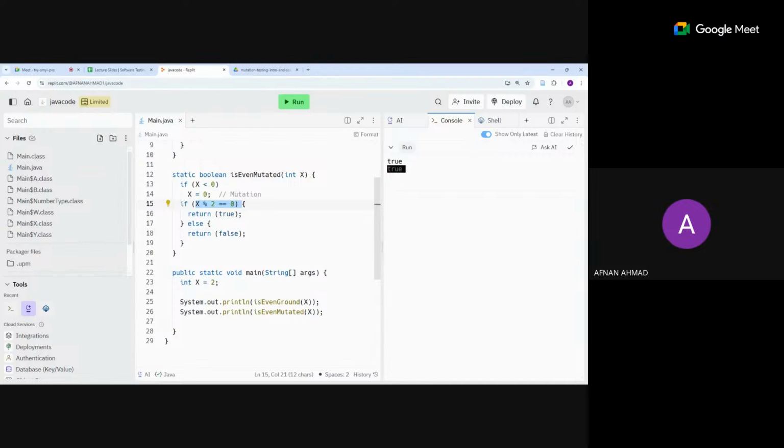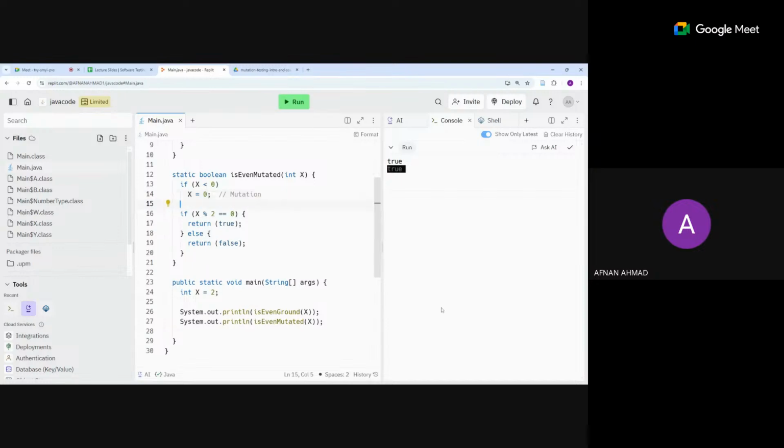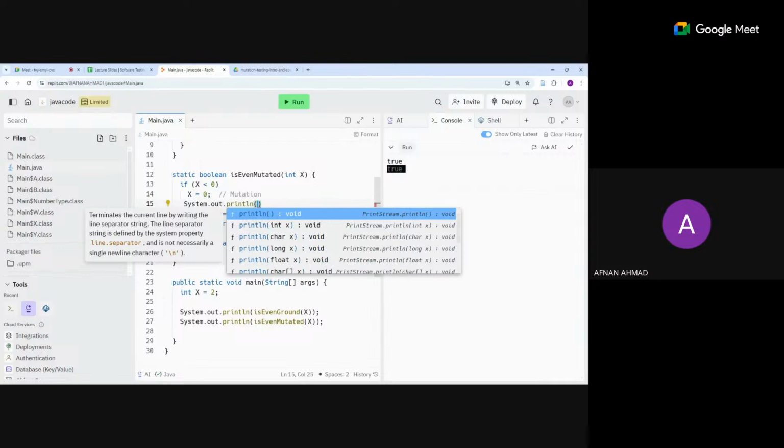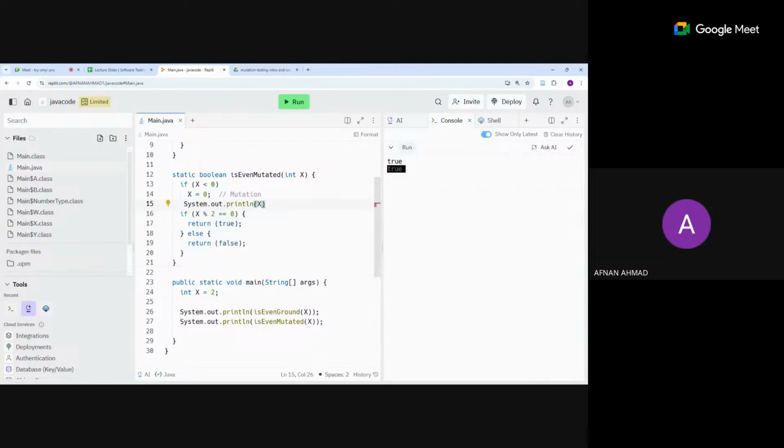Now what I'm going to do is log also, or maybe by log I mean I'll just print it. So let's see what happens to x. Here we are observing the final output, but instead of just observing the final output, let us observe x also. Why x? Because we don't have anything else to observe. You only have x, no other internal variables. Nothing else is there, so we'll observe x.